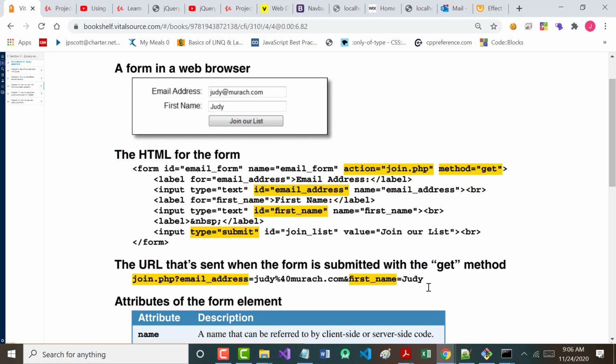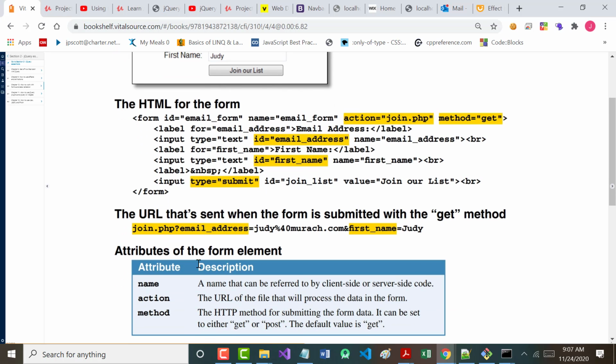Does that make sense? Again, when it is a GET like that, everything shows right in the address line. You would not want to do that if what you were passing in was credit card information or password information or anything that you would consider to be of a sensitive nature. It's even possible if all you were asking for was an email address, you might not want to make it a GET, because then you're exposing email addresses. It just depends on a lot of things.